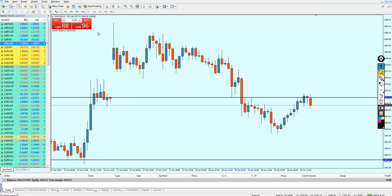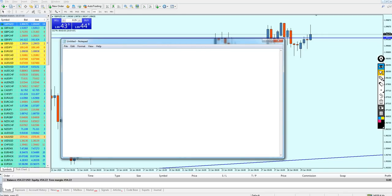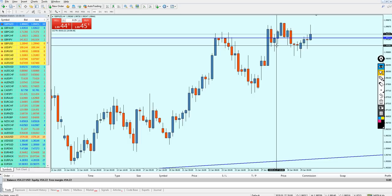Now we want to open one trade together. If you want to get the most benefit from the 20 pips a day strategy, it is highly recommended to trade all the pound pairs: pound NZD, pound AUD, pound CAD, pound CHF, pound JPY, pound USD, and also euro GBP. You can also trade gold. These are the most profitable pairs using this strategy because a very tiny reversal on the four-hour chart can mean a lot of pips.